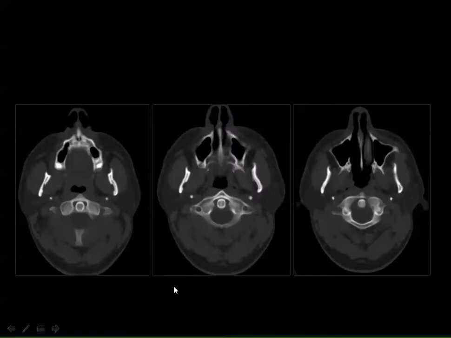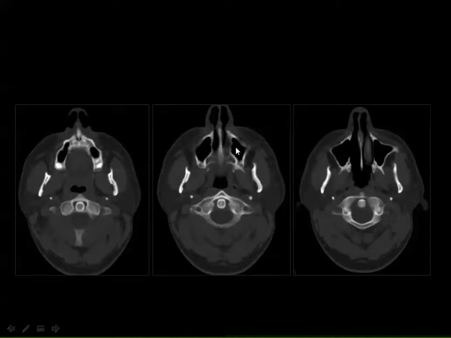Starting with the anatomy, these are the axial images. We start at the level of the hard palate. Then you see the roof of the maxillary sinus on both sides, and this is the ramus of the mandible, and this is the styloid process. The anatomy of this area will be explained in full detail in the lecture on imaging of the parapharyngeal spaces.